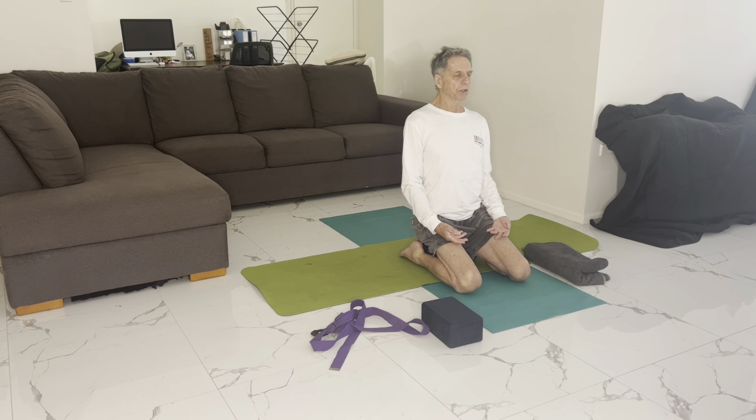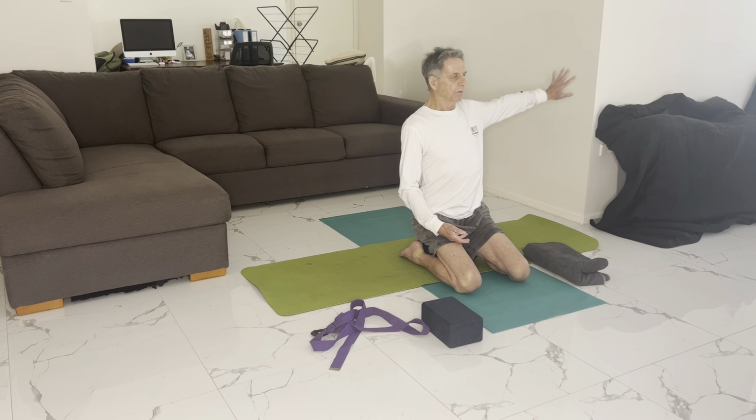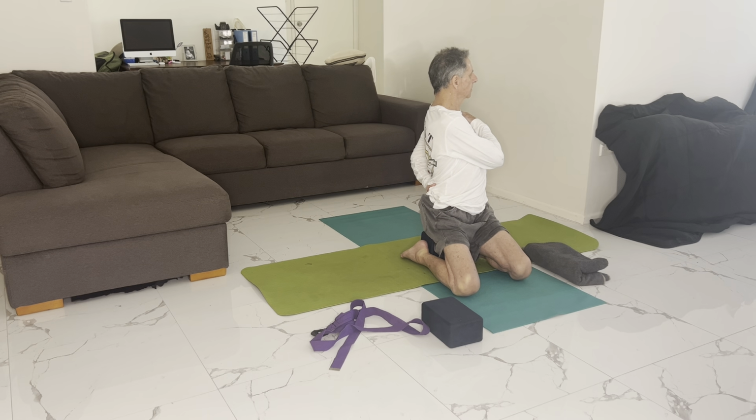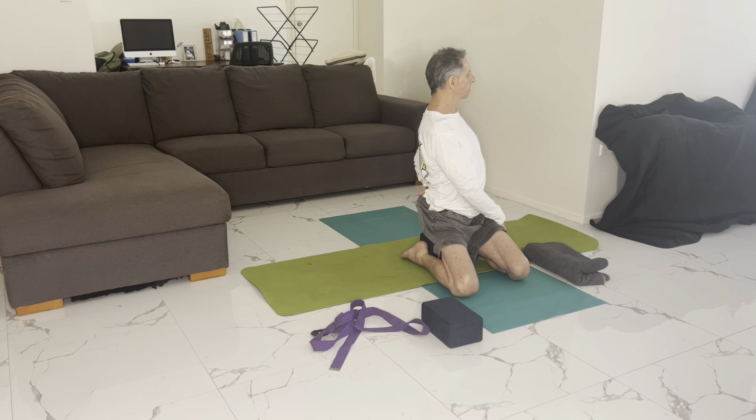So continuing to work on digestion, let's twist to the other side. Right arm back, right shoulder back, push the right shoulder. Anchor the left hand. Relax the shoulders, sit up tall. So feeling the digestive organs here in the twist. Turning the head to the left. Slow head nods here.